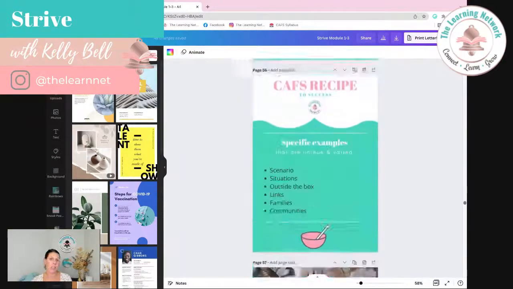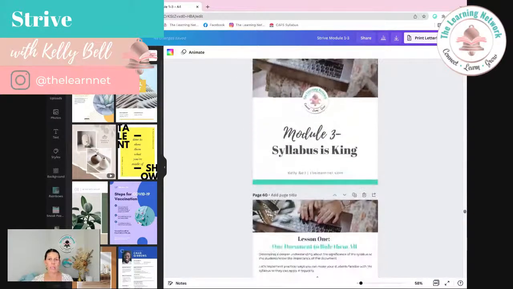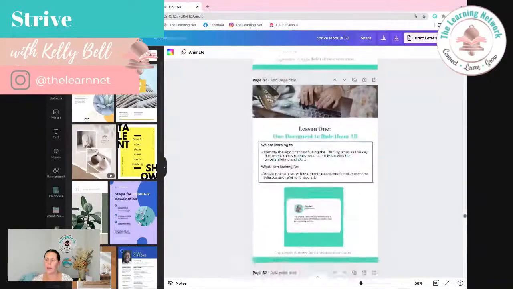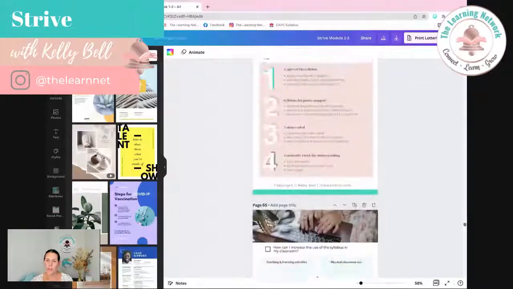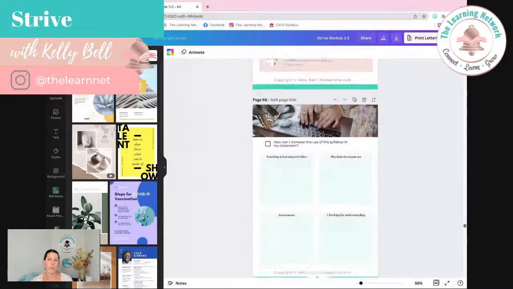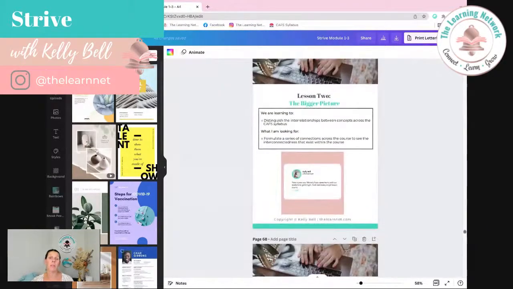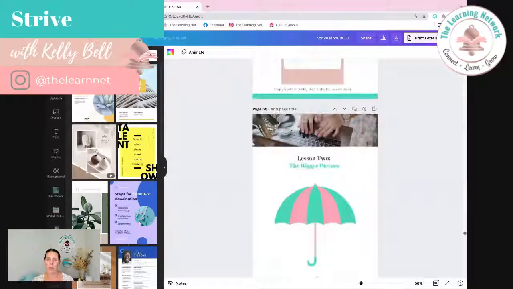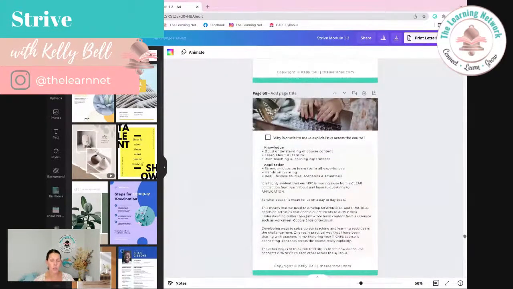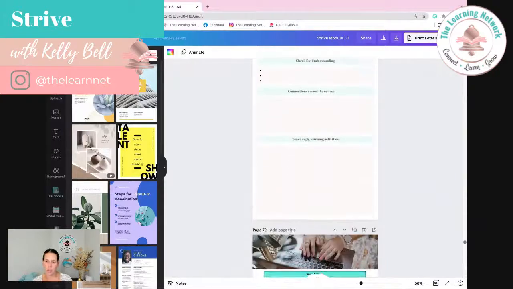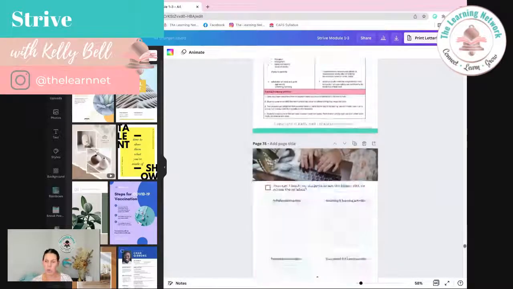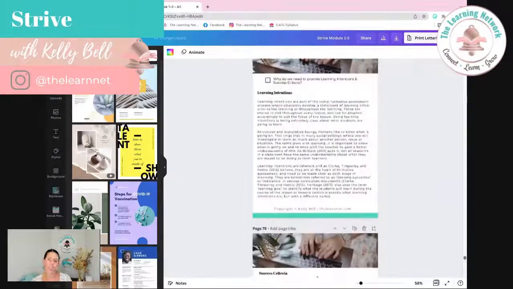So as you can see, you can use lots of these resources inside your classroom straight away. We also have the importance of using the syllabus, and what I have tended to do with my seniors before when we bring the syllabus to life, and how we might get the students to have those connections across the course and filtered all the way through our course. So lots of templates, resources and ideas for you to use straight away.